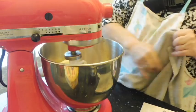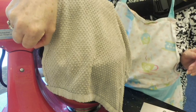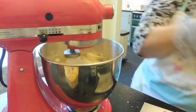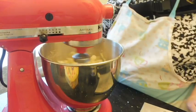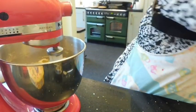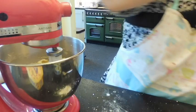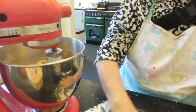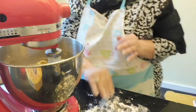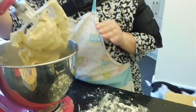So I'm just going to pop a tea towel just to stop the flour from puffing out, and doing it on the lowest setting. Right, so I'm just going to put a little bit of plain flour on my worktop, take the dough out of the mixer, and then I'm going to wrap it up and just pop it into the fridge for half an hour.